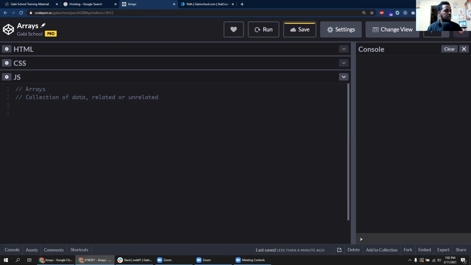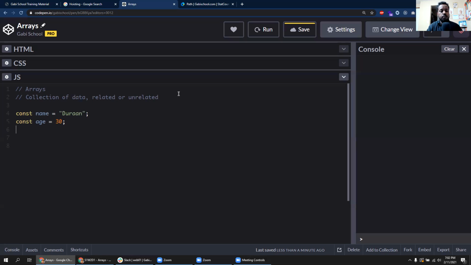Let me get my notes. Okay, so now that's generally arrays. I don't want to add too much. Remember how we had a constant name equal to something, like Duran, let's say. This is a normal variable. This variable can only hold one thing. If you want to declare something else, you have to say constant age equal 30, let's say. So you have to declare that. Now these are not even connected.